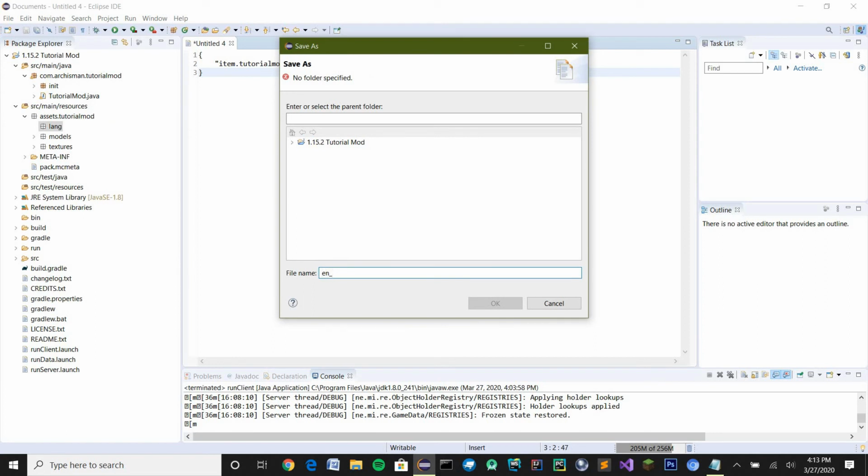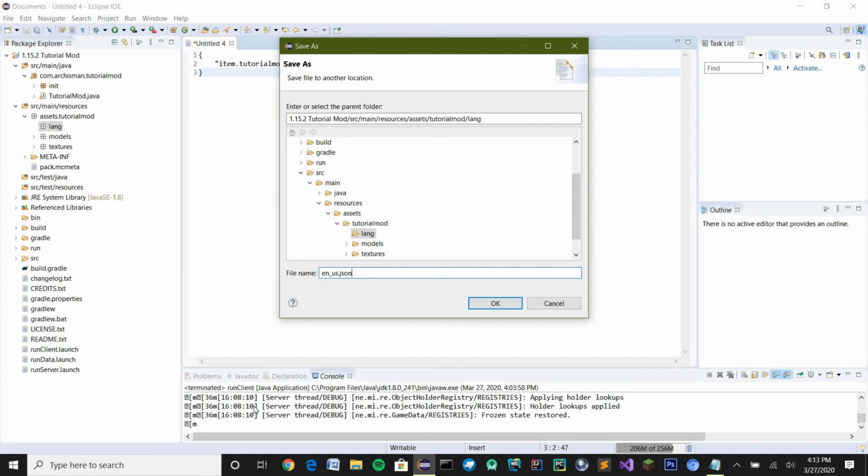en_us.json. So save this in your source, main, resources, assets, tutorial mod, and in your lang. Not your models, but your lang. And we call this an en_us JSON because it's a lang file.